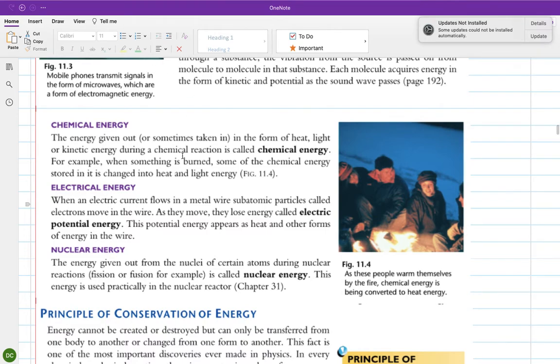Chemical energy, so that's energy that is given out or sometimes taken in the form of heat, light, or kinetic energy during a chemical reaction. So I was just talking about when you eat, it is a chemical reaction that takes place in order for you to be able to use the energy that you take into your body to turn it into, in my example, kinetic energy.